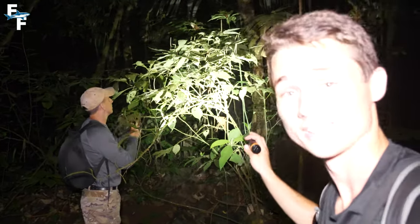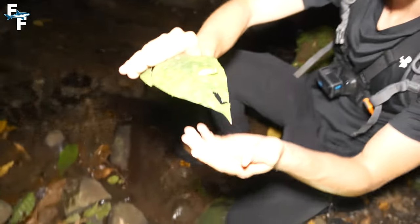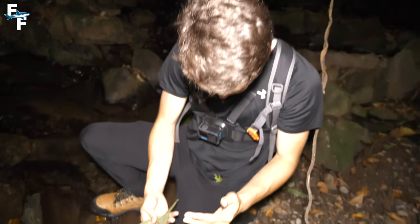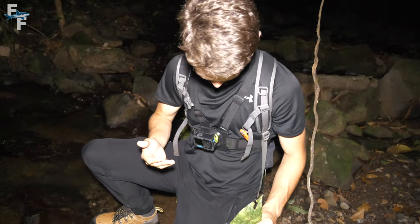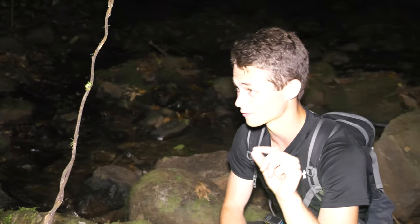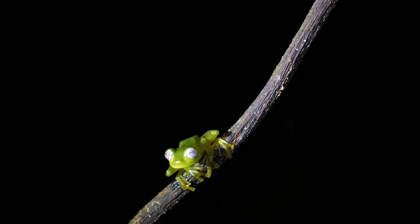Right here we have another target species on the trip — the glass frog. If we're able to get this up close, it's going to be incredibly fascinating on camera. Check that out, the second frog on our bucket list. You can see him jumping all over me and crawling on me now. This of course is the glass frog. If you get an up close look at this frog, let me know if you can recognize if its face looks familiar at all. That's because Kermit the Frog, probably the most famous frog on the planet, is designed after the glass frog. You can see the eyes and the face of the glass frog look just like Kermit, which is really, really fascinating to see up close.